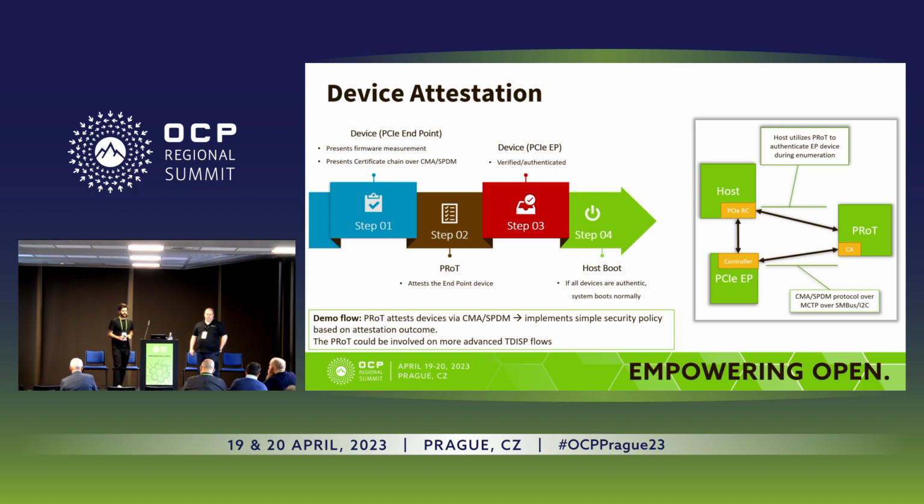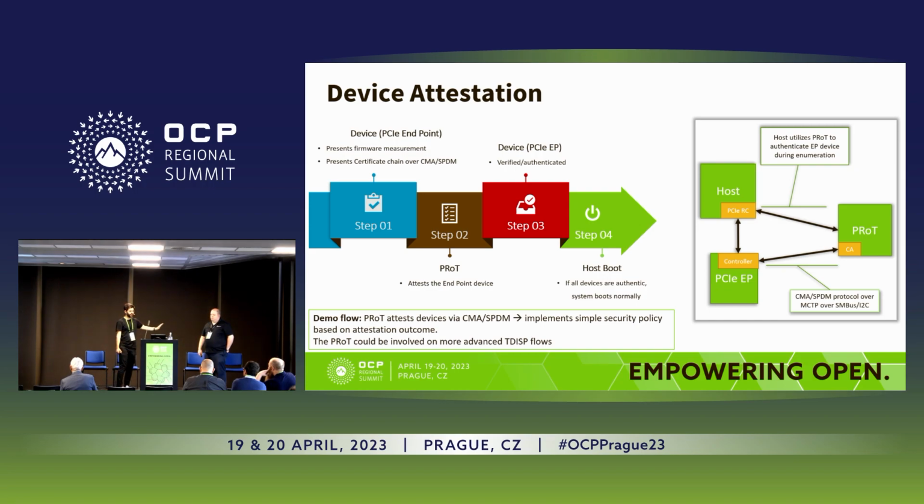So that's the background on the security building blocks on ARM, and now we're going to start discussing the actual demo that we've created. Here on the right, you see the different actors present in the demo. You have the hosts, the PCI endpoints, and the platform root of trust. The PCI endpoints and the hosts communicate via the PCIe bus. The PRoT and the PCI endpoints communicate via I2C, and they exchange CMA SPDM messaging over MCTP. The CMA SPDM messaging is really what performs the authentication. Later on, the host communicates via secure channel with the PRoT to ask whether or not the PCI endpoints are authentic.